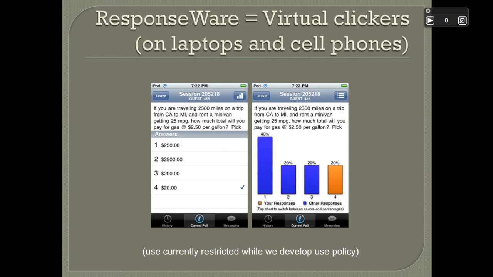Turning has also developed the technology for so-called virtual clickers, which they call responseware. With this, one can use virtually any web-enabled device, a computer, a smartphone, a wireless pad, as a clicker. However, this also depends on the instructor setting up a classroom to accept submissions from virtual clickers. As some instructors ban such devices from their classrooms, we have currently refrained from general implementation of virtual clickers while we develop a use policy.